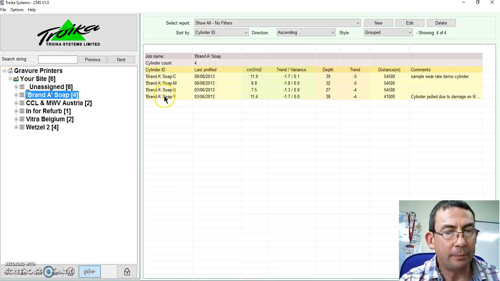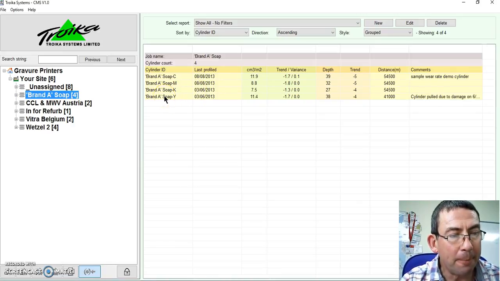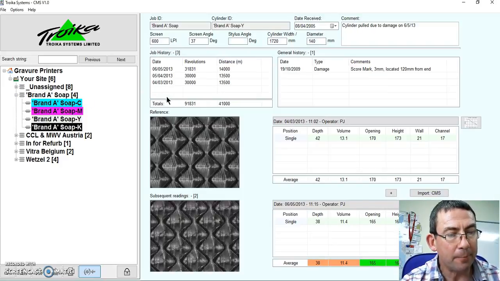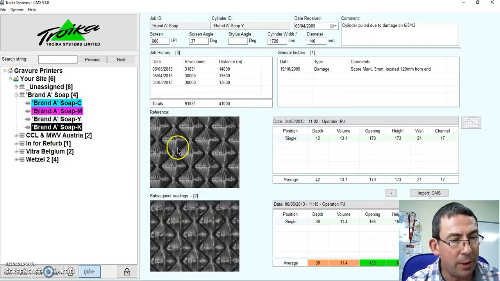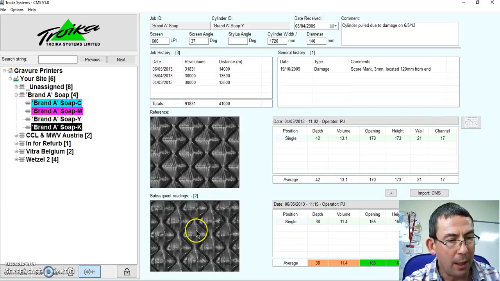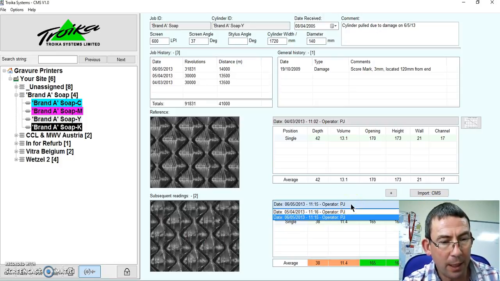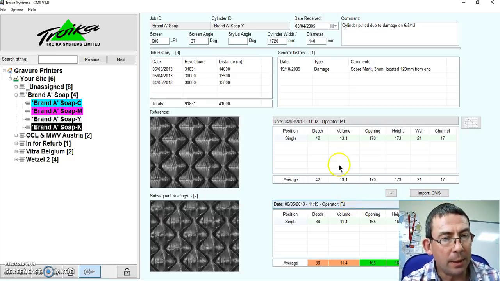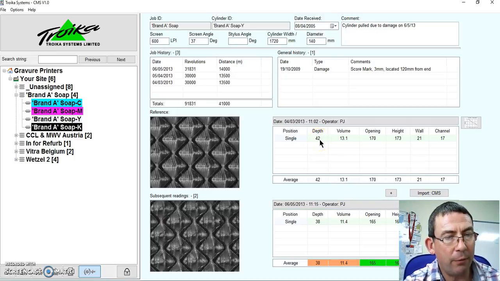So let's have a look at our yellow cylinder and double click, and this will show me the original cylinder as we received it and the recording of those values, and now the most recent recording. And of course I can look at the history of those recordings. But you can see here that I started off with a depth of 42 microns and a volume of 13.1 cubic centimeters.